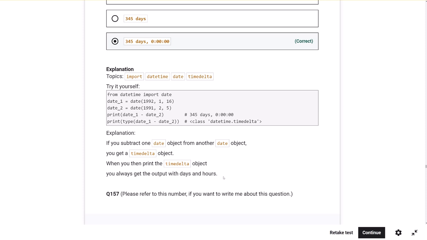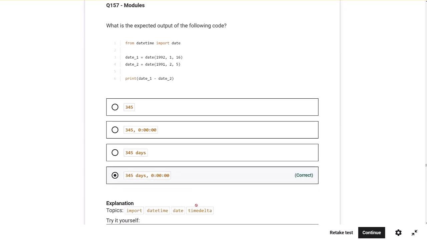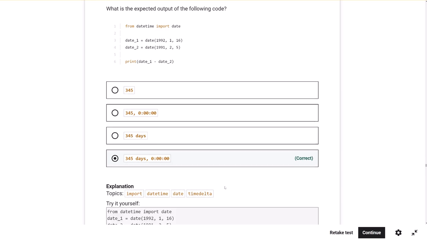So that means that by default we didn't have to specify any hours here or seconds. You'll just smack it straight up here, because see right here, that was the whole question. It will tell us that this is the number of days and this is the time. Okay, good, enough about this.